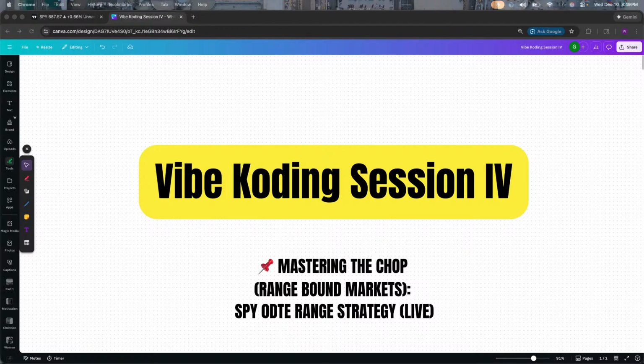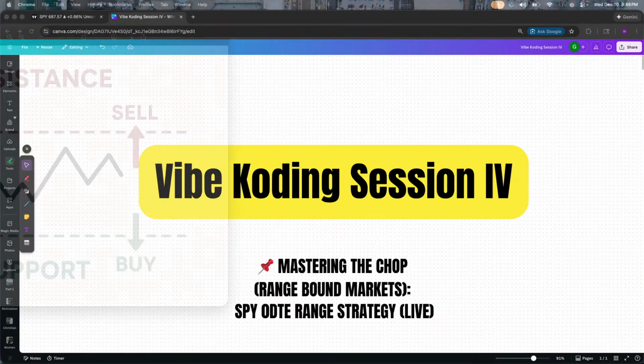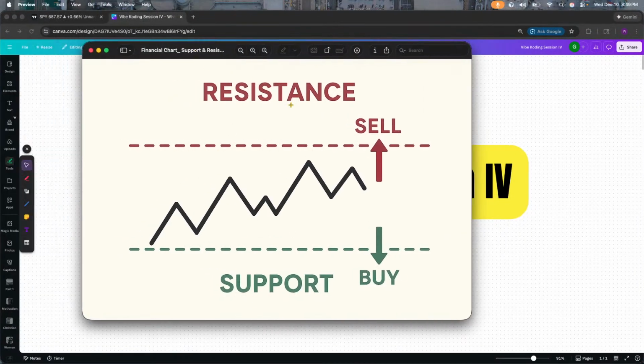To create something great. Now, today I'm super excited about what I have planned for y'all. We're going to be setting up a new strategy, based on being able to trade in range bound markets. These are markets that trade sideways. These are markets that try to hit support levels but bounce off support levels. These are markets that try to hit resistance levels but bounce off resistance levels.